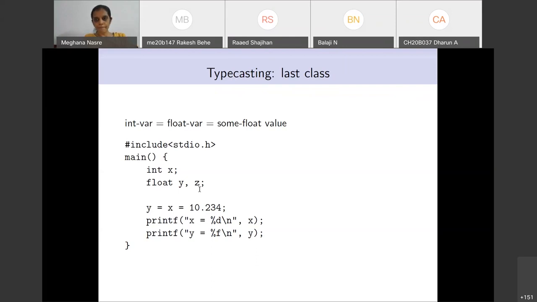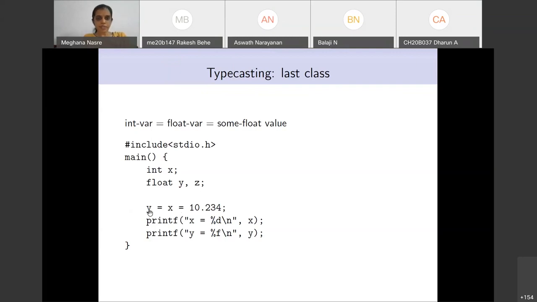Ma'am, what if it is x equals y equals 10.234? In that case, will y print the 10.234 itself? Okay, so your question is, what is the output of the program? No, ma'am. Instead of y is equal to x equal to 10.234, if we use x equal to y equal to 10.234, will it? Correct.